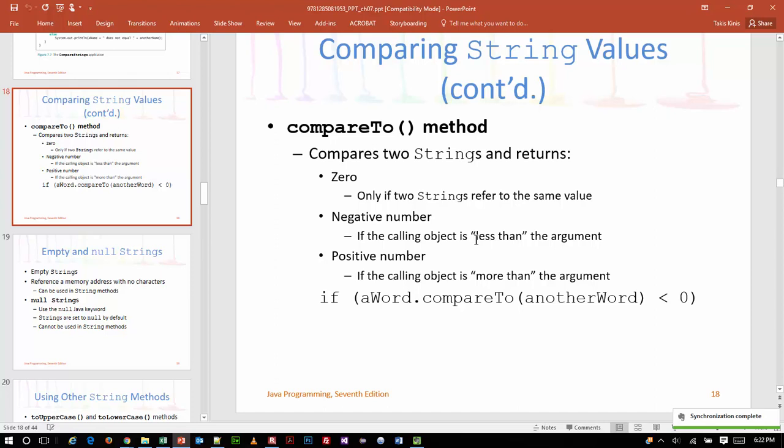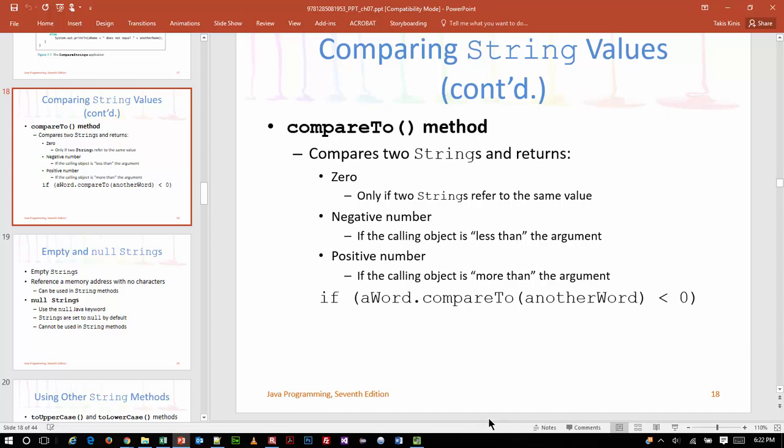So each key on the keyboard has a numeric value. The numeric value for A is less than B, and C is greater than B. So if I compare, it's less than or more than.